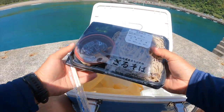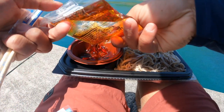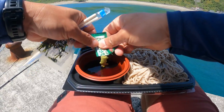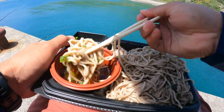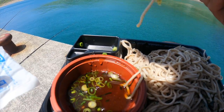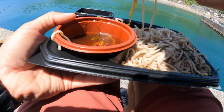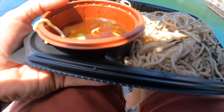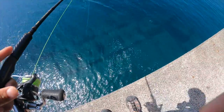Zaru soba. Whole mouthful of soba. Dip it in your sauce. There it is. Delicious. There's something falling.